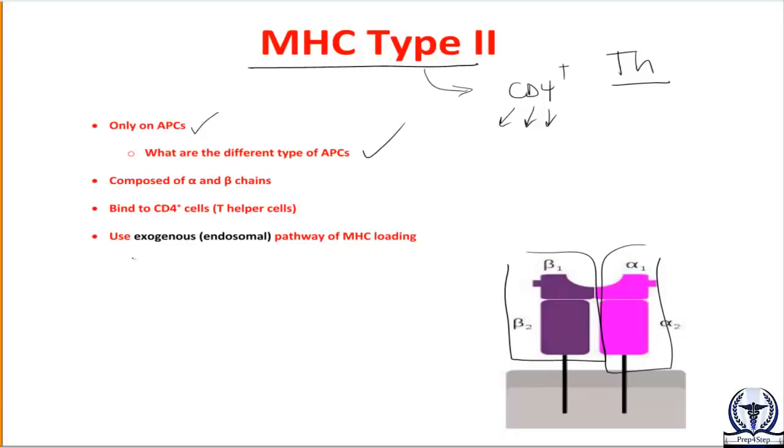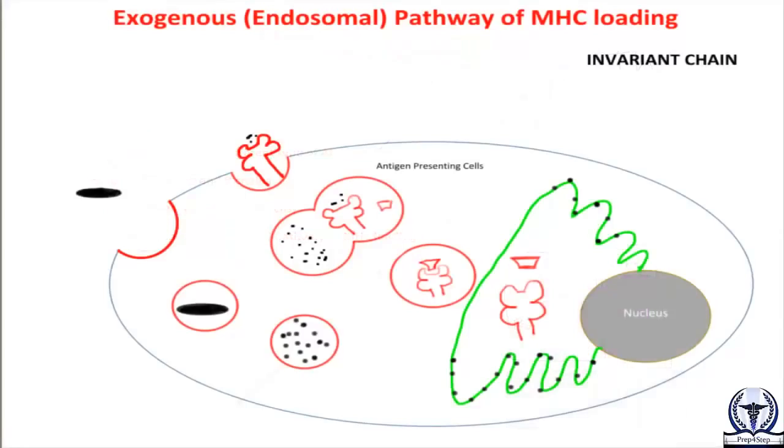This particular type, MHC type 2, uses the exogenous, or better yet, the better name for it is the endosomal pathway of MHC loading. Okay, so what does that mean? We're going to talk about that in a second. In this section, we're going to talk about the exogenous or endosomal pathway of MHC loading. Obviously, it's telling you there's going to be an endosome involved. And we're still talking about type 2. This is used only for type 2, not for type 1. In this case, we're using an invariant chain. If you remember from type 1, we were using a TAP complex. Here, in the endosomal pathway of type 2, we're going to use an invariant chain. As we go through the story, everything will fall into place and you'll see where this invariant chain comes in.